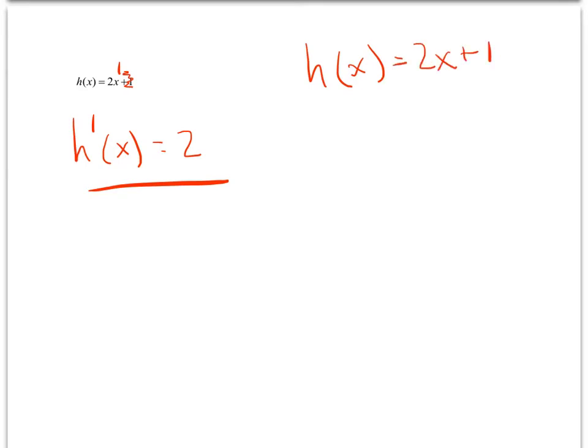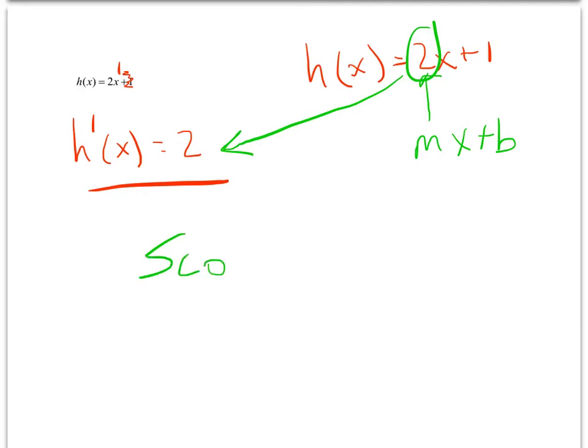Now this is a very interesting example, mostly because our original function, 2x plus 1, is a line. And you can always tell the slope of a line when it's in slope-intercept form by looking at the coefficient. Notice it has a slope of 2. But then take a look at the derivative. Remember before that we said that the derivative means slope. It's the slope of a function. What this is saying is that our function h of x at every point has a slope of 2. And you notice right here that that is a true statement. So this is an interesting part of calculus where everything that we've learned before in algebra can now be shown and proven using some calculus techniques. Now let's get on to the next example.